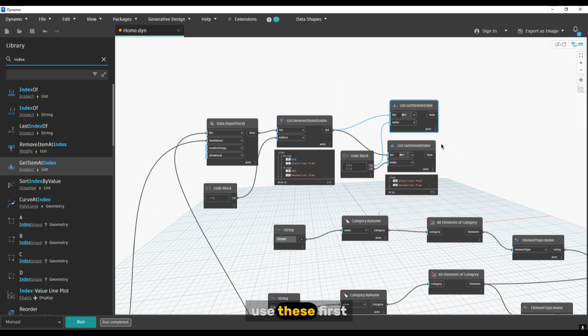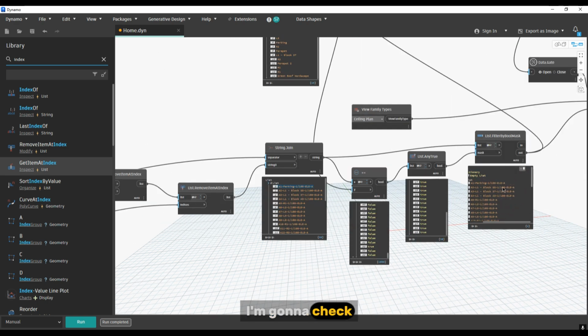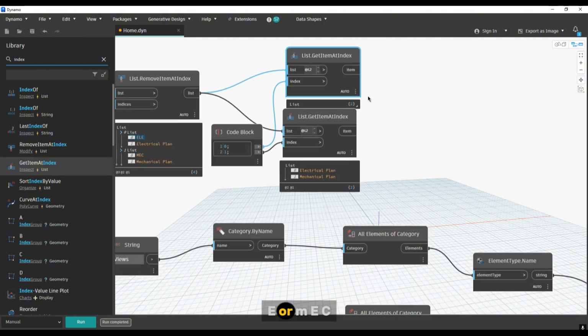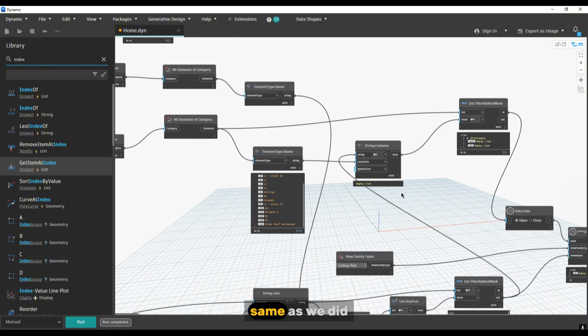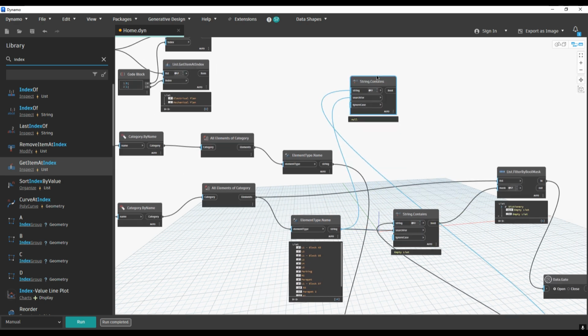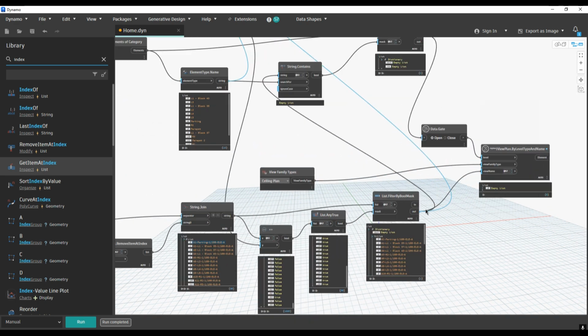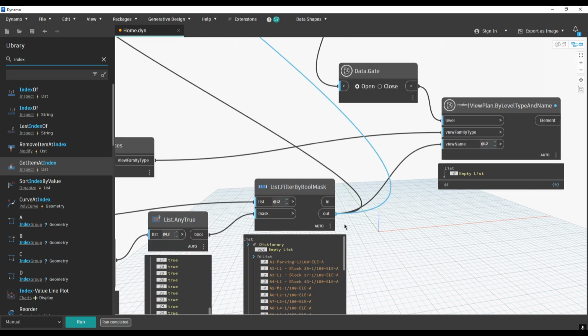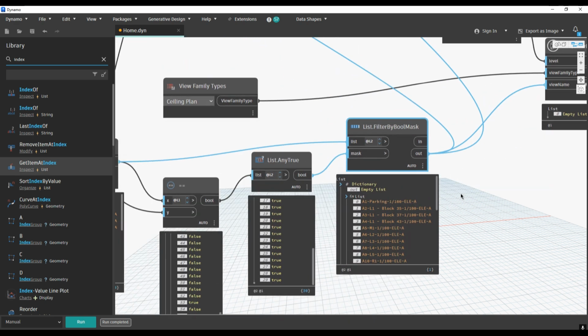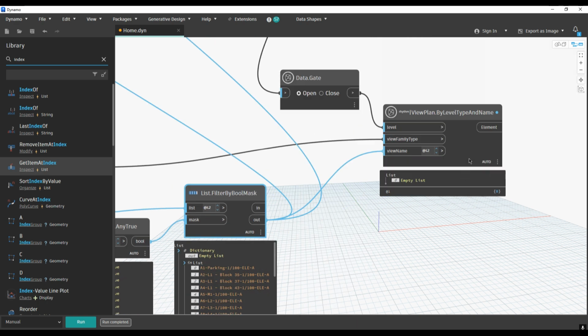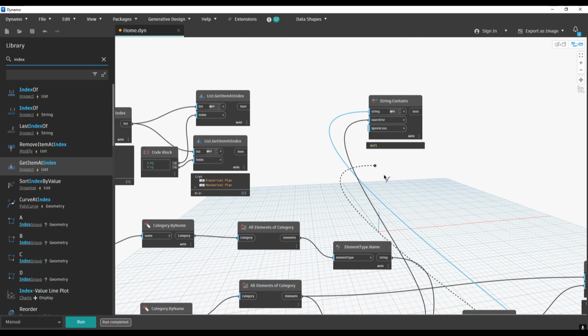Okay, how am I going to use these? First, I'm going to check if these have ELE or MEC. Same as we did with this one. So let's take this, place it here. We're going to take the out here, because the outs are the ones that are being created, the ones that I'm controlling.